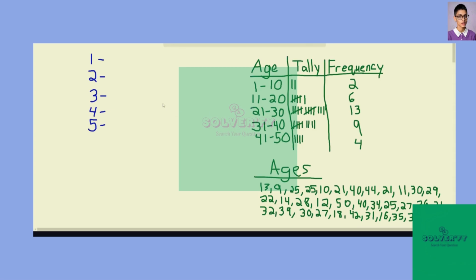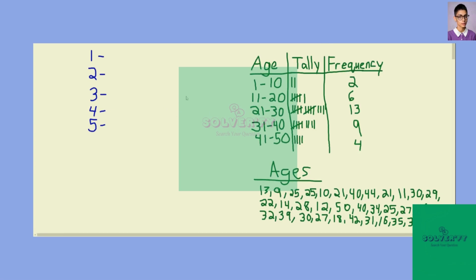We need 5 reasons for using frequency distributions. The textbook lists all 5 reasons at the very end of the section, but let's go through them one by one. The first reason is to organize the data in a more relevant format.